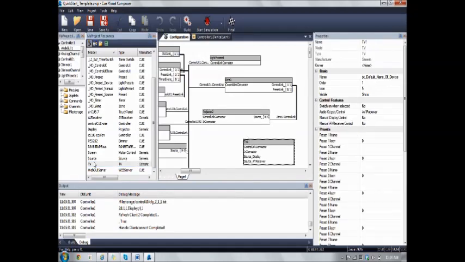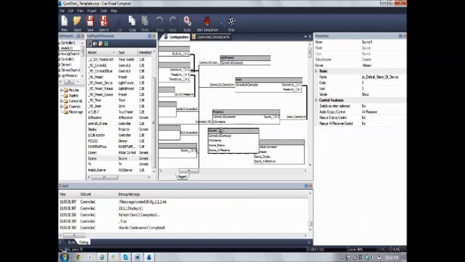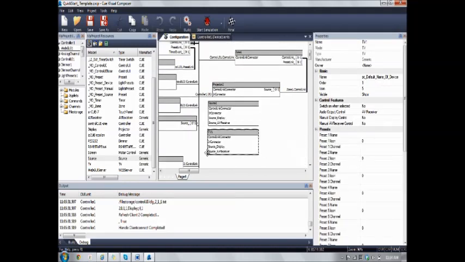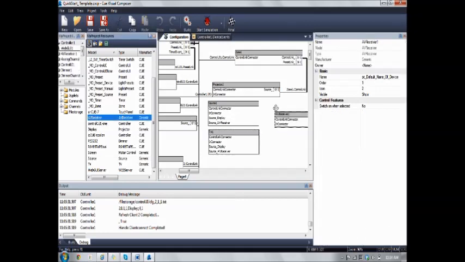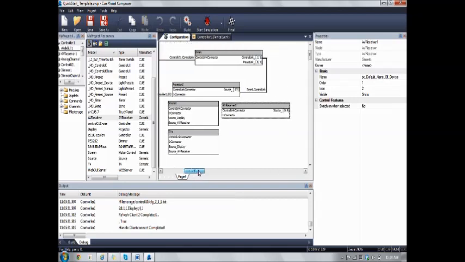The TV, and we have a source. Source could be either a DVD player, Blu-ray player, or media player. AV receiver, we can add it also. Now, there are many links here that need to be connected up. So let's go about connecting all this up.